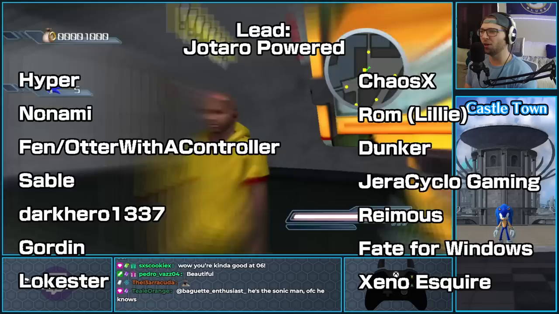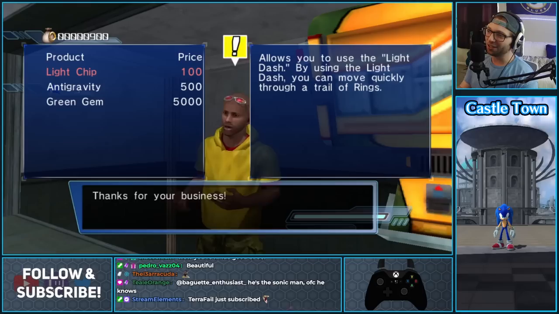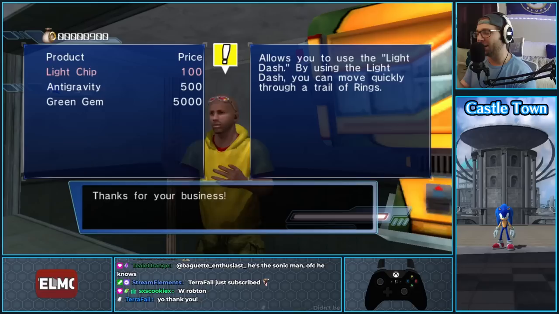All right, now that we got that S rank and we got our 1,000 rings, we're going to go ahead and purchase the light chip only. We do have enough rings to purchase the anti-gravity slide, but if you want to have some fun, I recommend only purchasing the light chip.